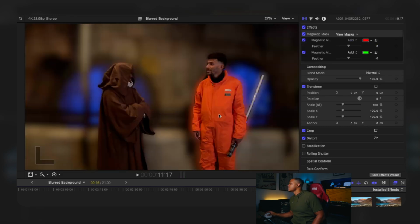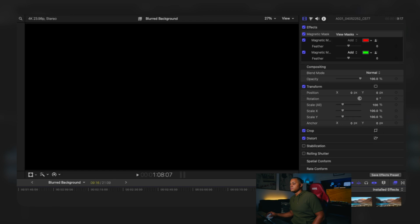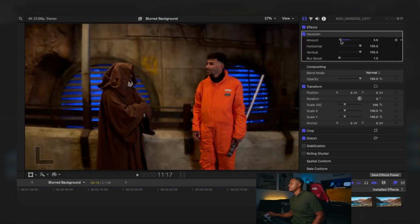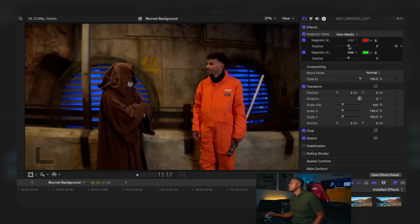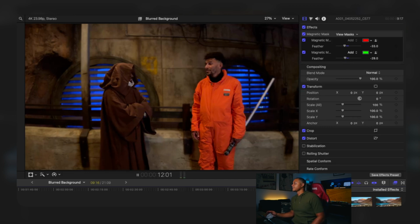That's okay. Because what we're going to do is, first we're going to reduce the blur about here. And this is a wide shot, right? So we don't want to go too crazy with it anyway, but just adding just a little bit, like that is good. That works. Then we feather them out a little bit. Bring this in, let them breathe, hit play.